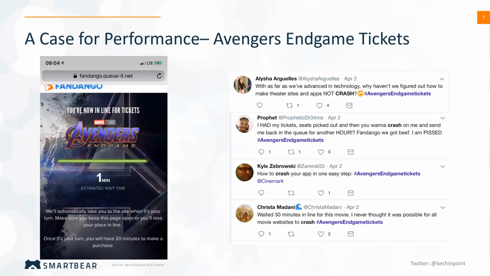And the crazy part about everything that happened with the Avengers movie and all the websites crashing when people were trying to buy their tickets is that this was 100% predictable. The build-up to the release of this film, coupled with the popularity of the last couple films, would have led to the conclusion that people could have guessed the first couple hours of ticket sales was going to be a lot of traffic on the applications that were selling these tickets. In this case, many teams either knew that they were going to reach their breaking point, or they could have planned for this in advance.